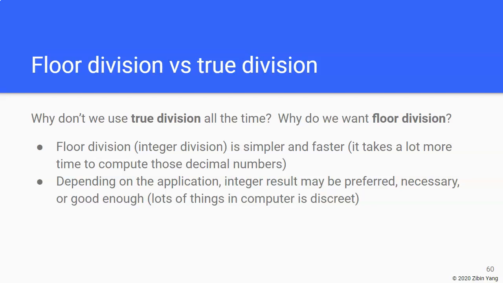So in computer graphics, we do a lot of scaling. To do scaling, we do a lot of divisions. So to decide whether any particular pixel should have some particular color, we do divisions, and because the pixels themselves are addressed by a pair of integers, the divisions we do in those cases are very often just integer or floor divisions. So that's why floor divisions can be very useful, and that's why we study them.